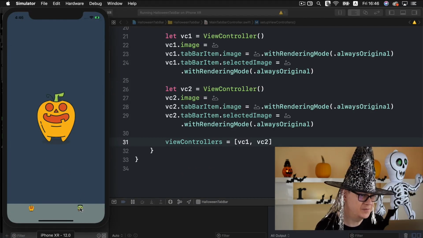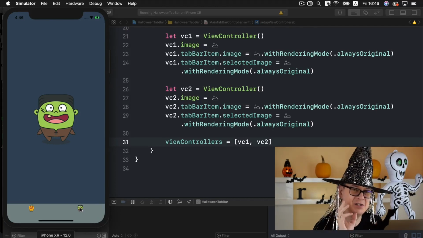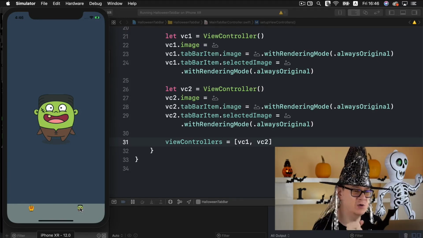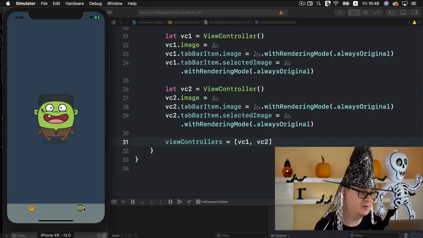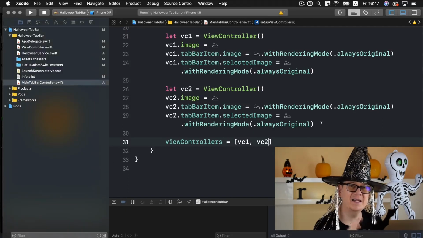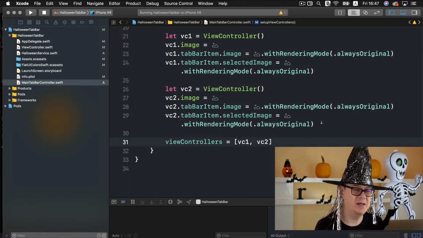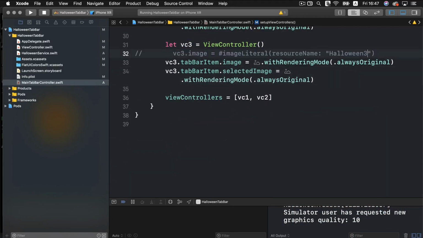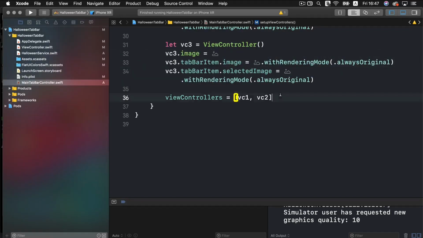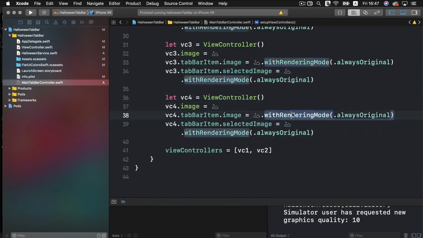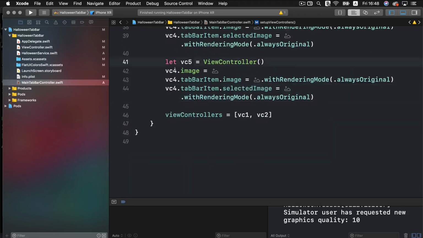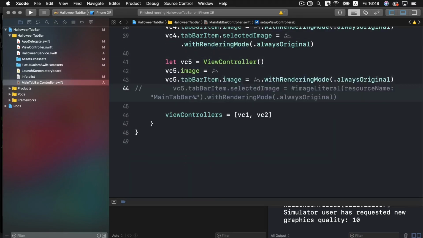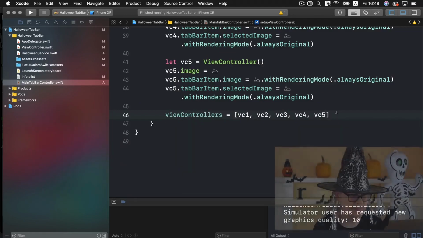There we go. Now let me just tap on this one, and as you can see, it has changed. Well, we are taken to the other view controller. Let's go back. There we go. Pretty fun. Now let's add the other three, and most probably I will fast forward this. Great.